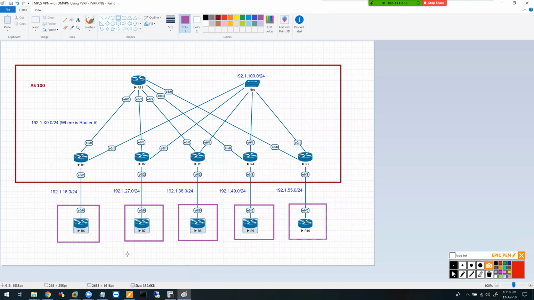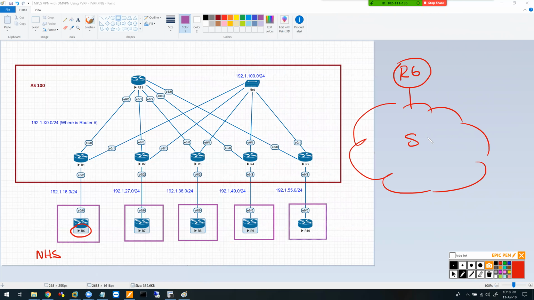In the DMVPN part, I'm not going to do another video. I'm just going to include it as part of this. I'm going to set up R6 as my next hop server. So from DMVPN's perspective, I'm R6, which is a hub or the headquarter site. This is the service provider cloud.